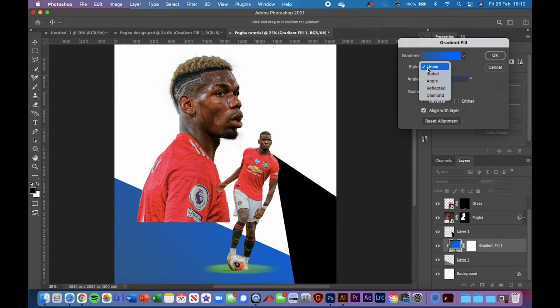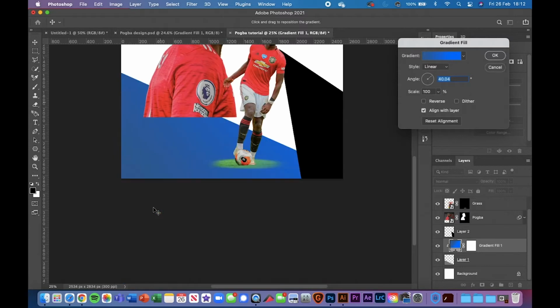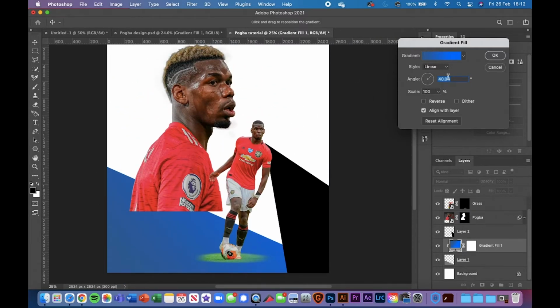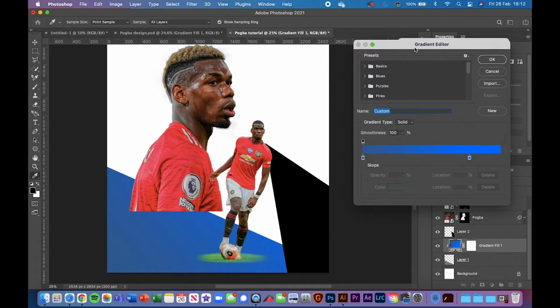So first I set my style to linear, set to radial, and it makes it like a circle, and my angle is at 40 for this panel here, and everything else I didn't touch.